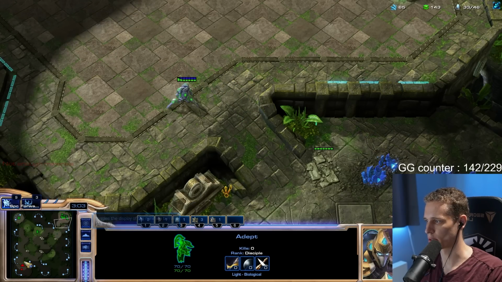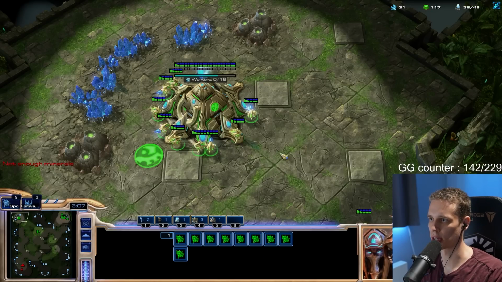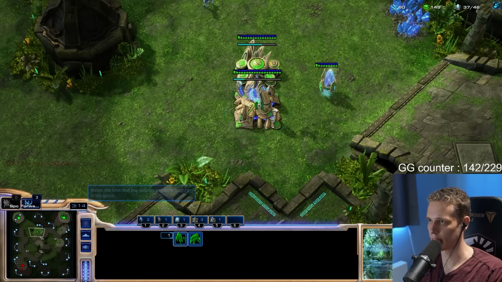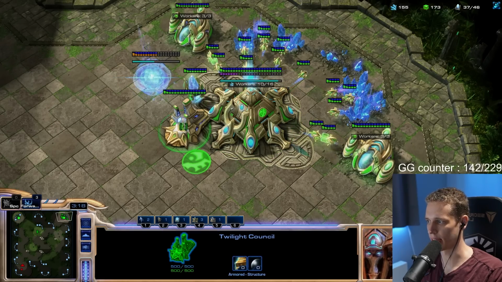Wait, I was wrong. Oh my god, what is going on? I have no clue what's going on. I think Blink is definitely the correct call here. So I want to pretend to be denying scouting. Like, this is pretend denial. You know, they were not actually truly denying scouting here.